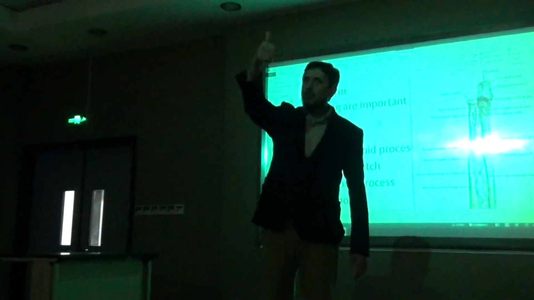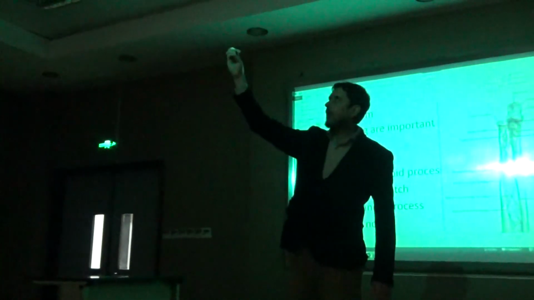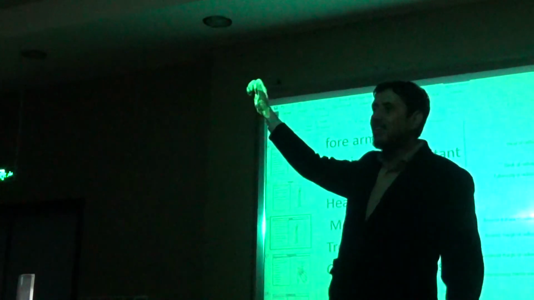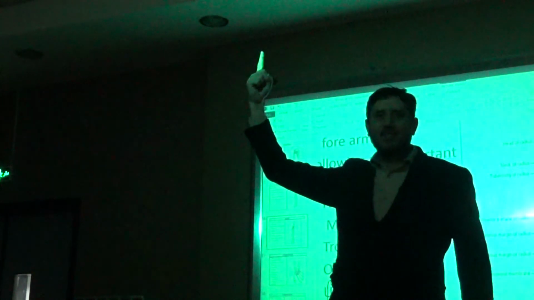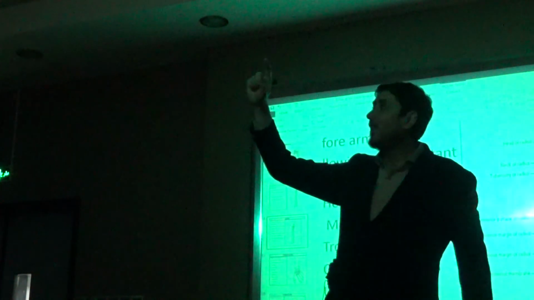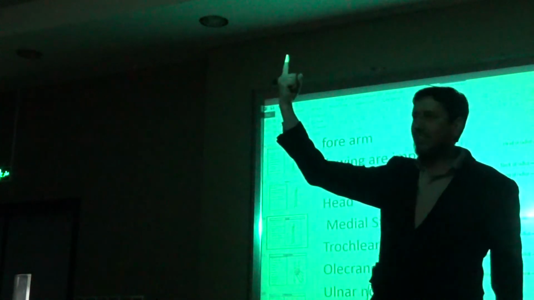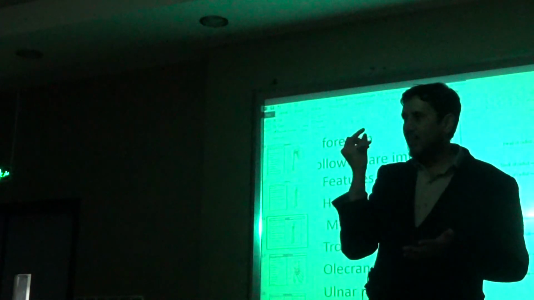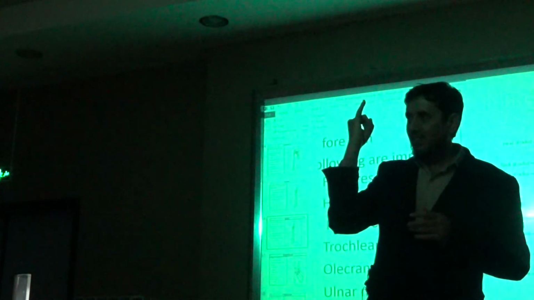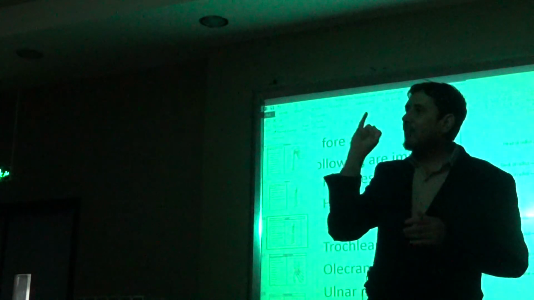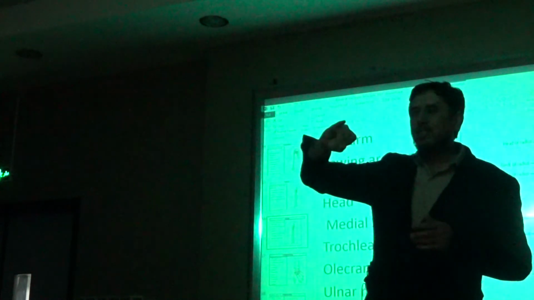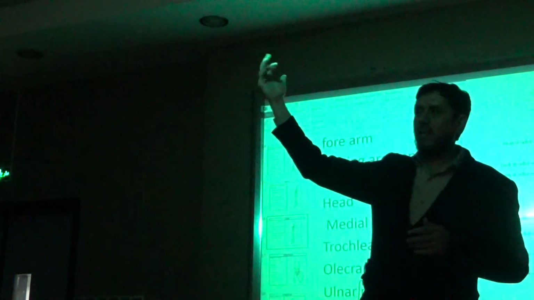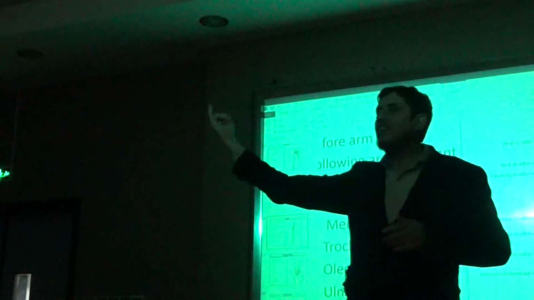What is the name of this one? Pollex. Moving easily here and there and thus controlling all these. What is this one? Index. What is this one? Middle. What is this one? You put a ring on it. What is this? Minimi. Digiti. Digit means finger. Pollex, index, middle, ring, and digiti minimi.